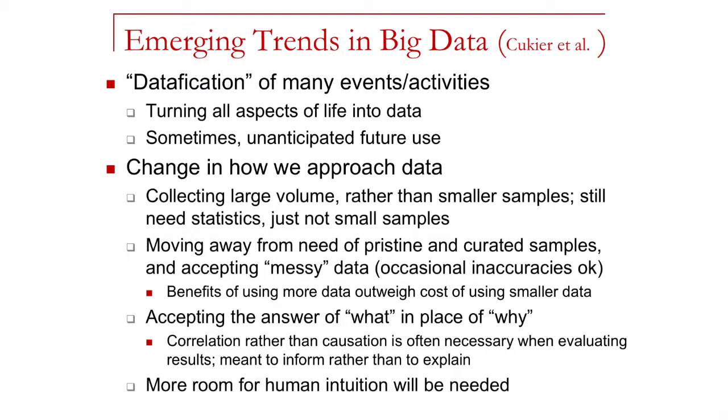The paper also identifies several emerging trends and some of the unique things about big data. One thing that the paper points out is the datafication of things. Every activity, every event, there's some kind of sensor or it's being recorded. Social media, the idea of crowdsourcing and human computation we'll talk about in a future slide. But everybody has a camera now on their phone, and everyone's taking pictures of everything, or there are sensors all over the place in places we don't know, or cameras.